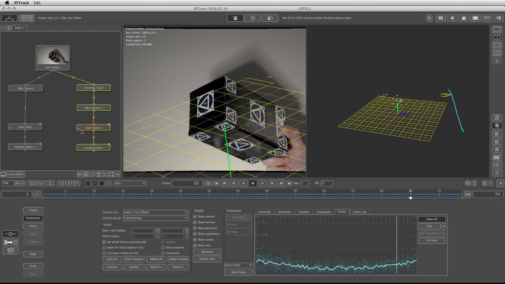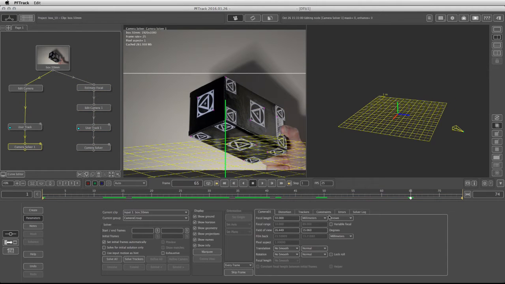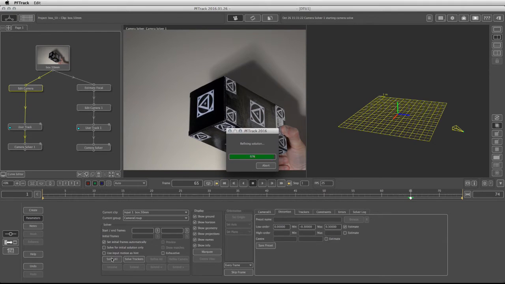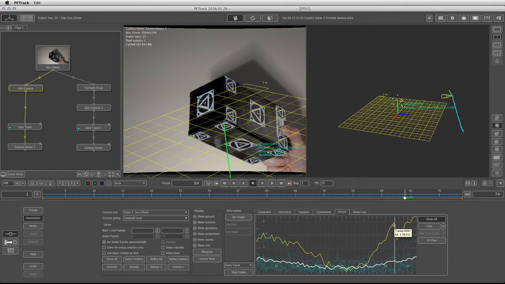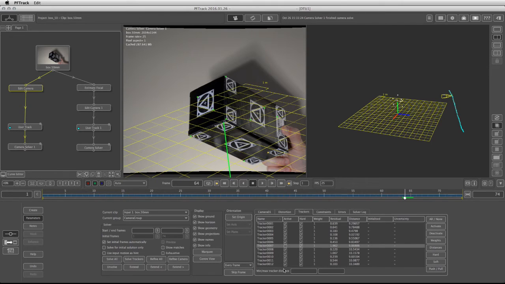Now let's go to the camera solver on this side. Remember that we decided to see what pipeline is going to give me the most accurate results. So double-click on this camera solver and we see that it is reading the focal length that we entered manually through the edit camera upstream. Solve All. And let's go into the error tabs and fit view. Here we also have the same tracker causing some issues, tracker 7 for that matter. So going to the trackers, deactivating tracker 7, and we resolve the camera.